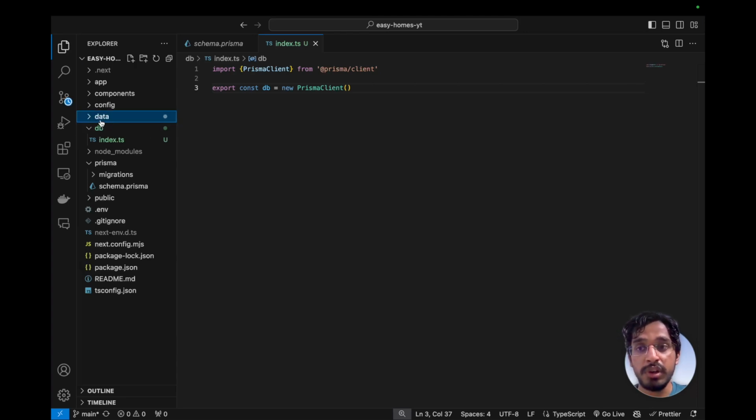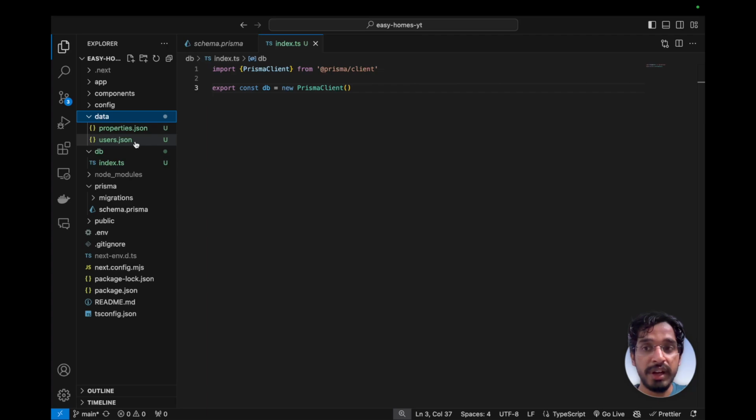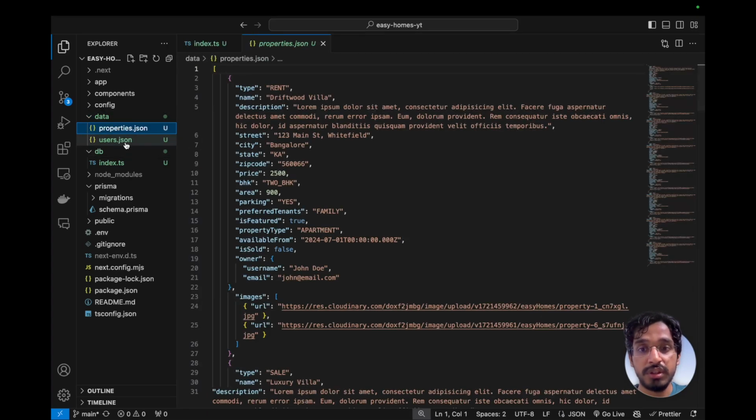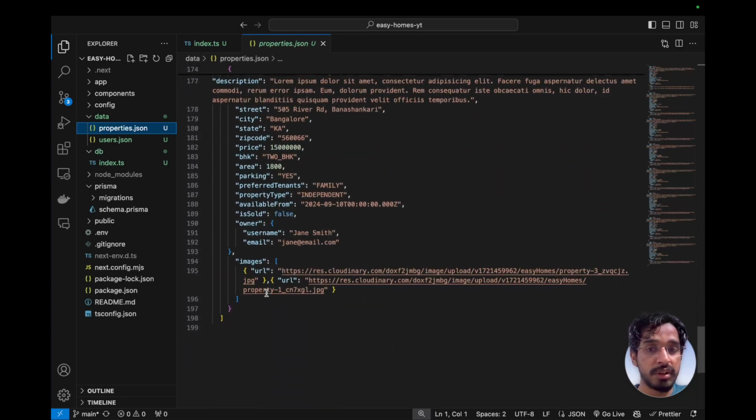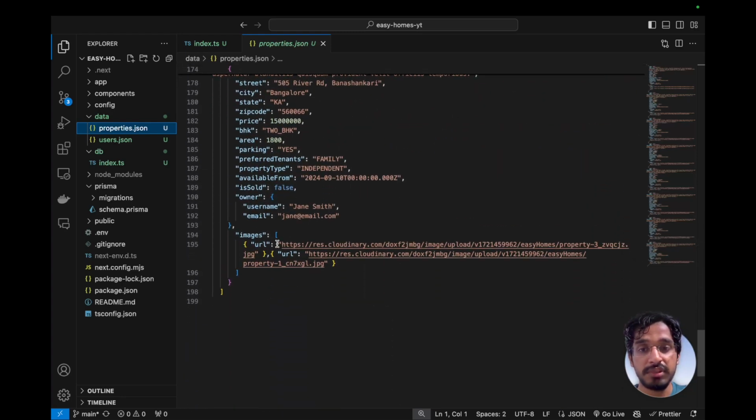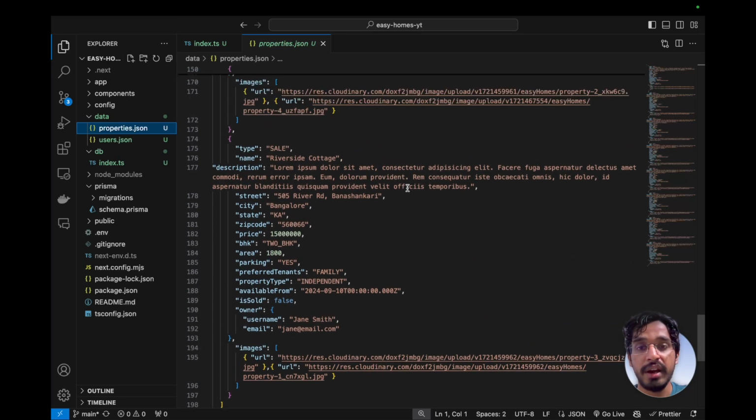It is in the folder called data, and inside data we have two files. One is for the properties and one is for the users. The properties are just as we have defined within the Prisma file, the model that we have created with all the particular fields. We have about 8 properties, and we have some dummy image URLs. All of these image URLs are from Cloudinary, and those are actually coming through mine.